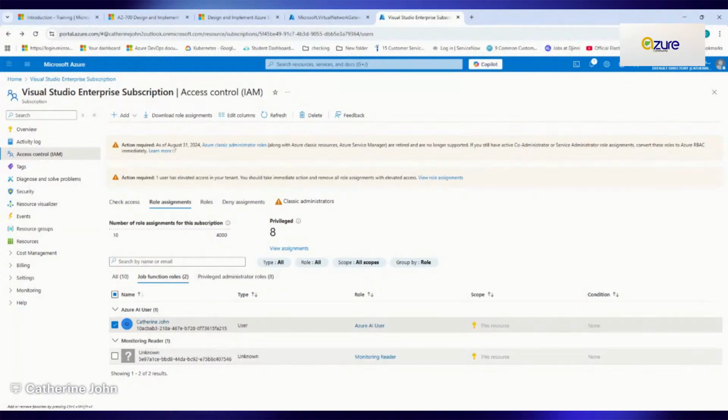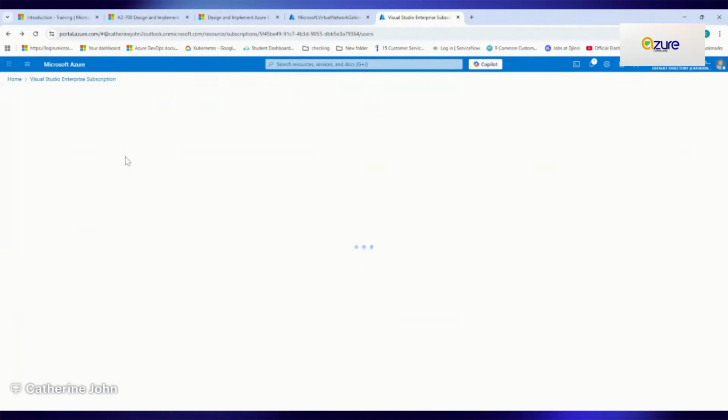So there is no next here. Even when you click, you need to add role assignments. Add a custom role. Let's see if it's going to add a custom role. Oh god, this has taken a lot of time.